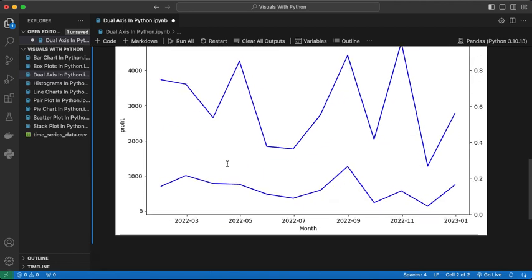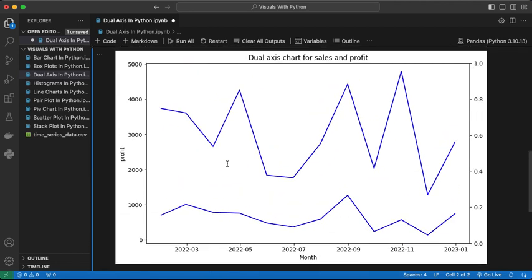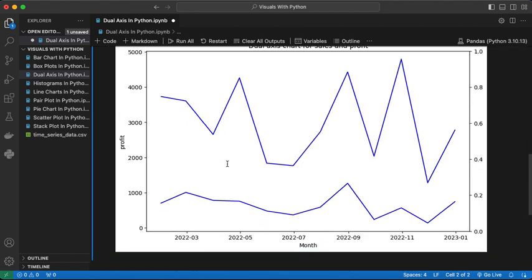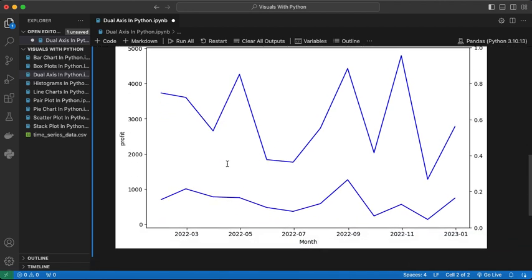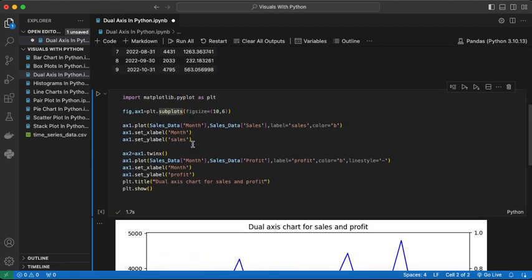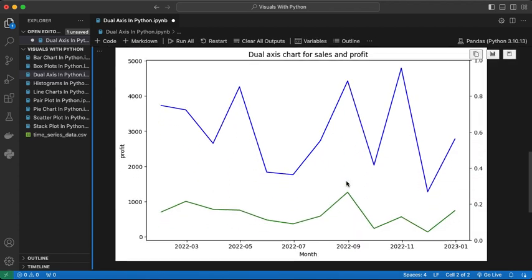Here we have the sales and the profit. We have the profit and we have the sales, if you can see here. We will assign the profit to g, green. Let's see if you can see here.